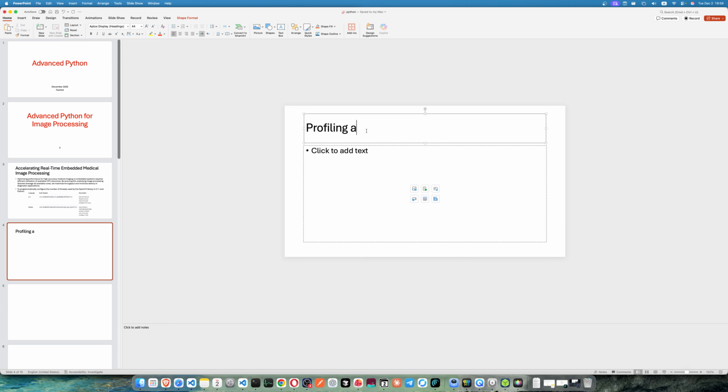Profiling is to show the bottleneck of your program, of your function or line of code that takes a lot of CPU or memory usage. You can use profiling and benchmarking to find where the problem is, which line or function has this issue, and how you can fix it.